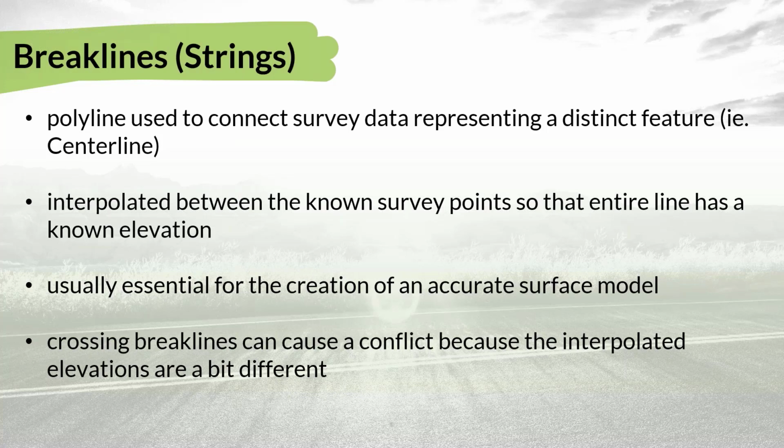And when these break lines cross, it can be a bit of an issue. Crossing break lines cause a conflict between the two different interpolated elevations. We're going to spend a good amount of time in our webinar today discussing in detail how we can find and fix these break line conflicts, figuring out where they cross and how to fix them. And with that, very long introduction, apologies guys, I'm going to pass it over to David.